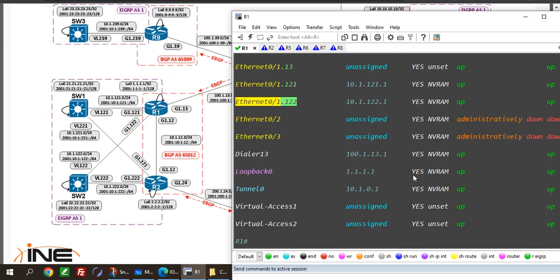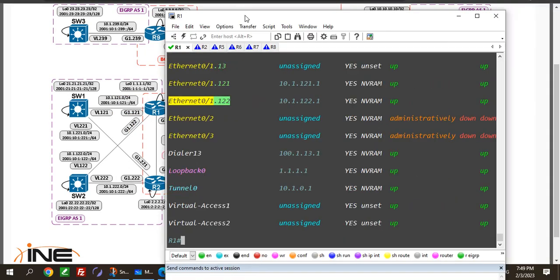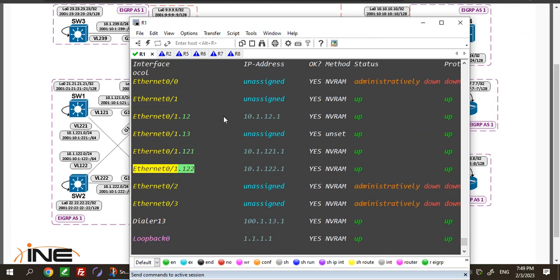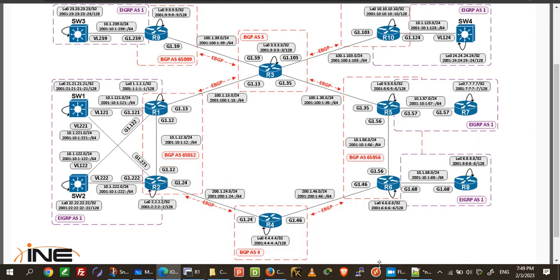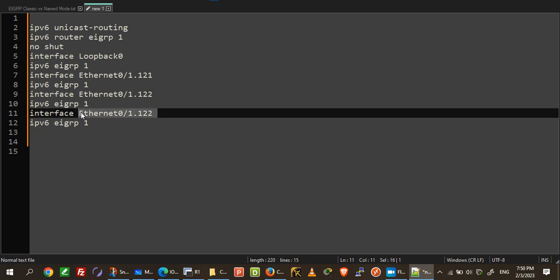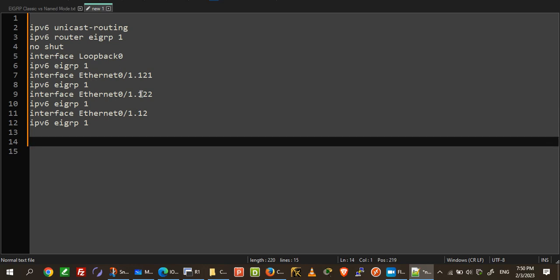It should be this one, this interface. This is the 1, 2, 3, and 4.